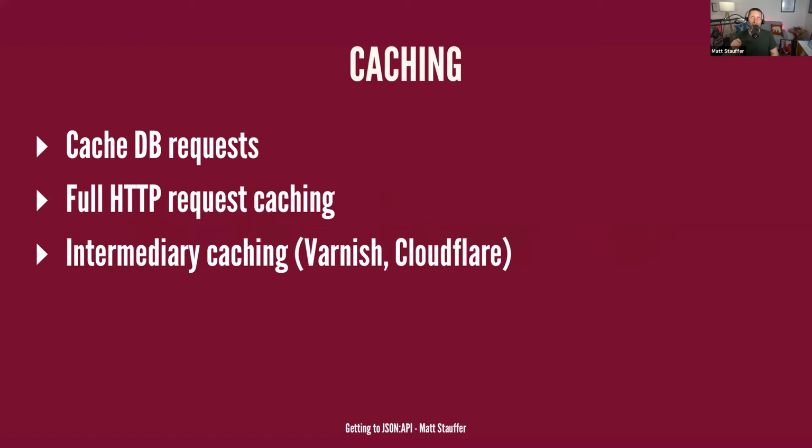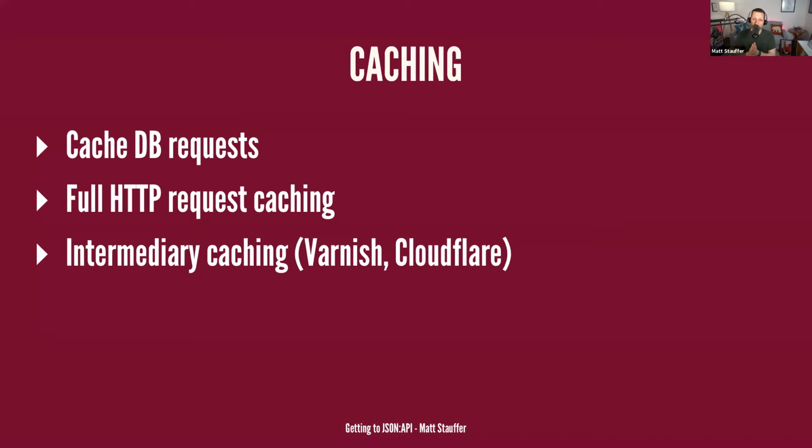And if you go look at the Fractal branch in mine, I showed an example of what it looks like to, inside of your controller, specifically generate a unique key for every request that's coming in and do cache right around the database lookup. And there's some value in that. But often with APIs, because they're supposed to be designed to be cacheable, the better solution is to do actual full HTTP request caching.